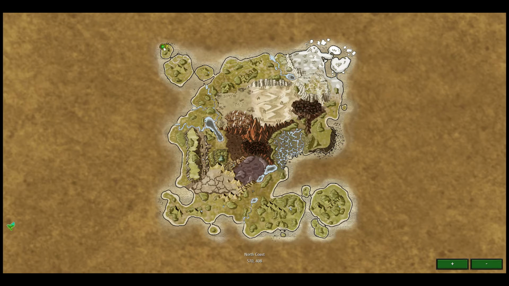So it looks like we're going to start here and have to work our way across these little mini islands into the inland continent here. I think the other ship starts somewhere around here.